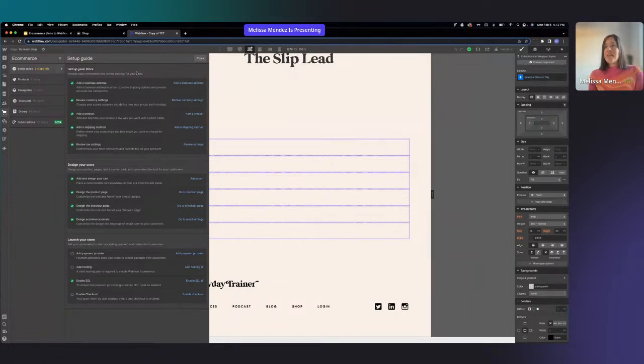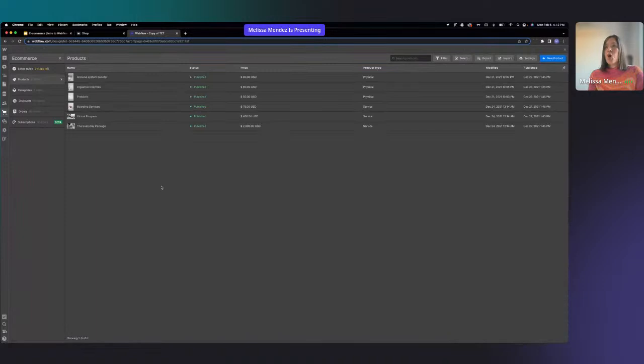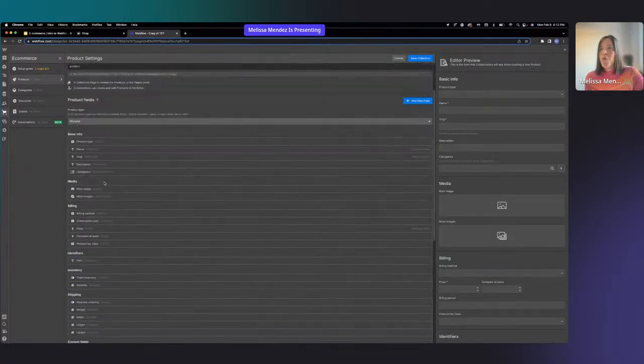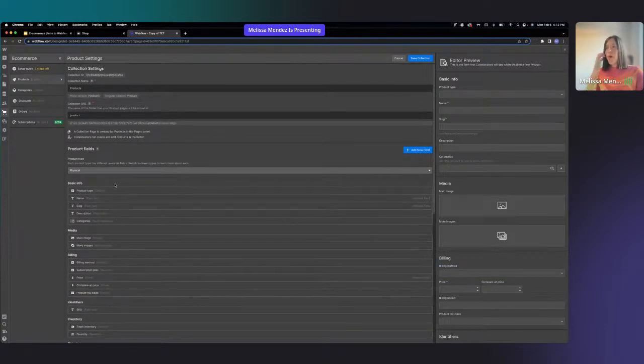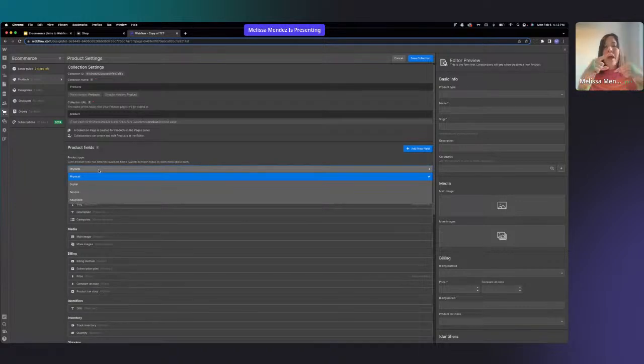So cool. So once that is done, the setup is done, you want to go into your product CMS. So as you can see, if we go here into the setup, you can see that I already pre-built the structure for this e-commerce product. It's super easy, so you don't have to feel overwhelmed or anything by this, but it's basically choosing what type of product you're going to be adding, because in the front end, you will be able to create filters that will let you show the type of products that you want on that page. And I will show you that in a little bit.